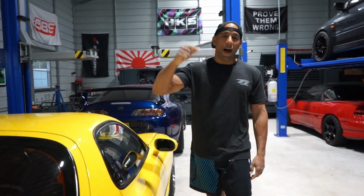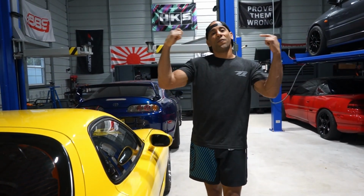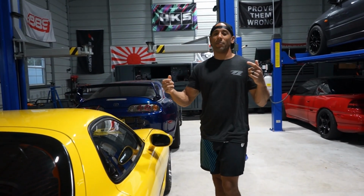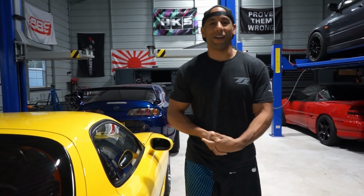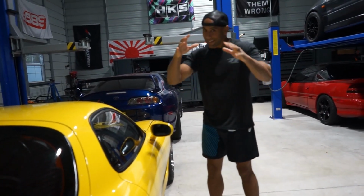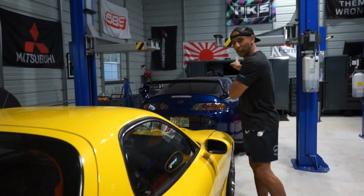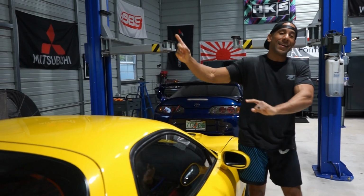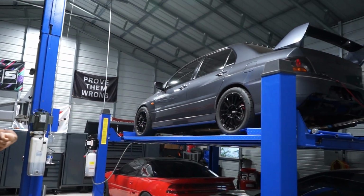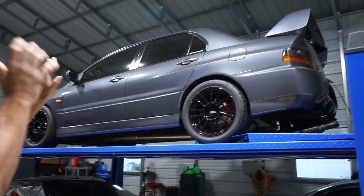So obviously this is going to be a big thing to encourage car families to do car stuff together as much as possible. You're going to hear them in the background because we're parents and they're around us 24/7. So that's the plan for here. And then we're not done. Then we're moving to the Supra. Some changes on the Supra. Then the big changes, the Evo. Big changes. I'm talking about a different transmission, components in the motor, all this stuff.